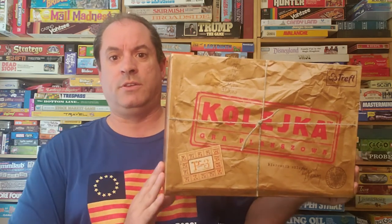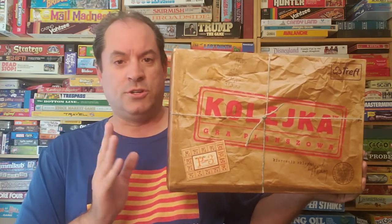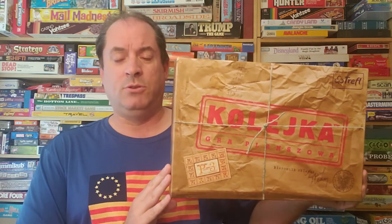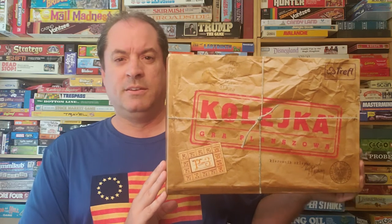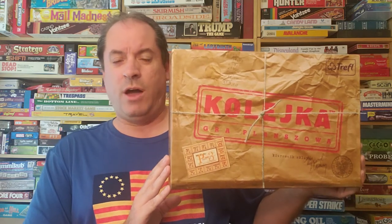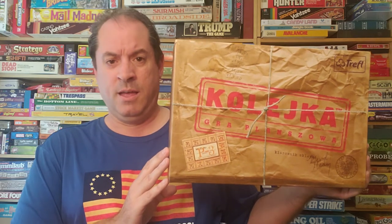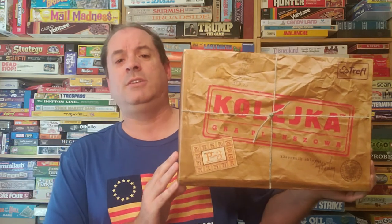It's actually supposed to be a learning game, so kids would play this and actually learn how it was back then. Just fascinating. If you look in the instruction booklet, the last quarter actually has a history of that, and anything with history like that I go nuts over. So I loved reading the history of this. I highly recommend you get this game. Let's get to the gamers table and I'll show you how to play.